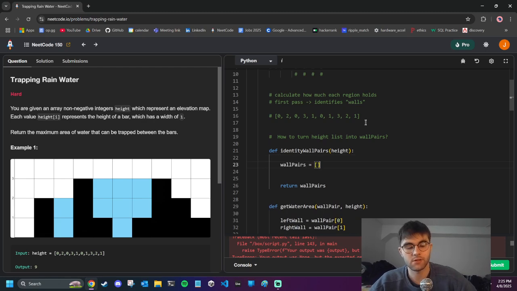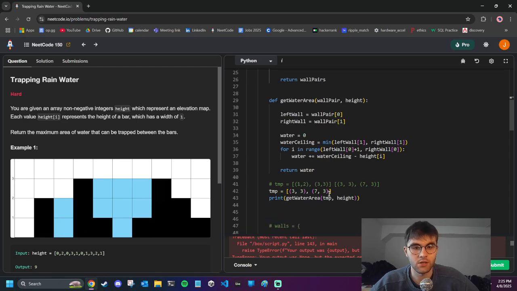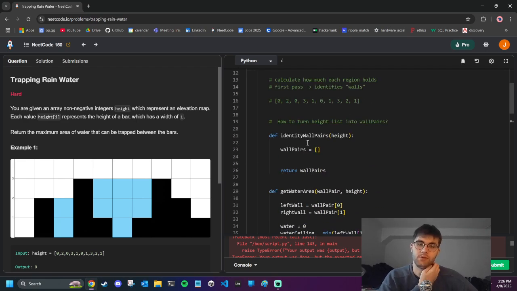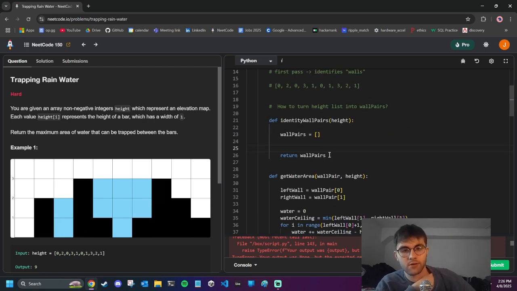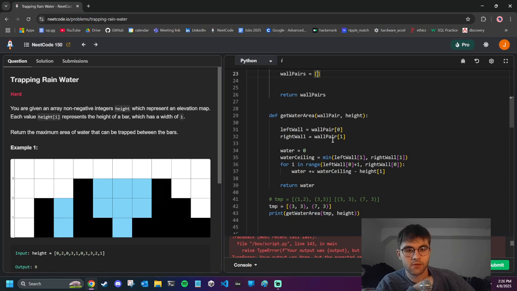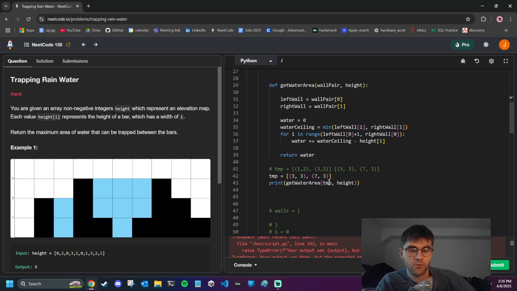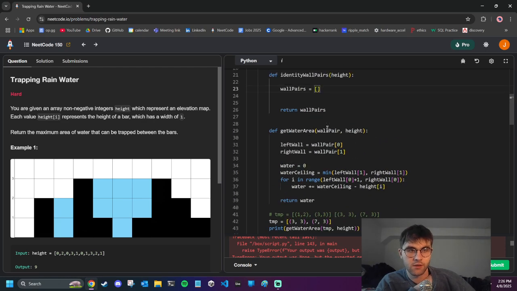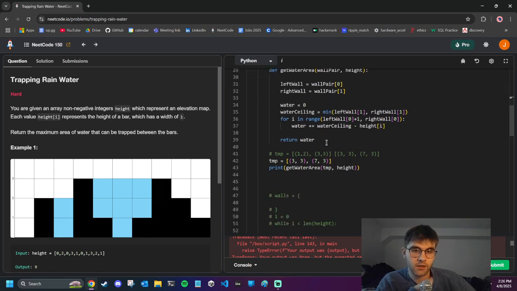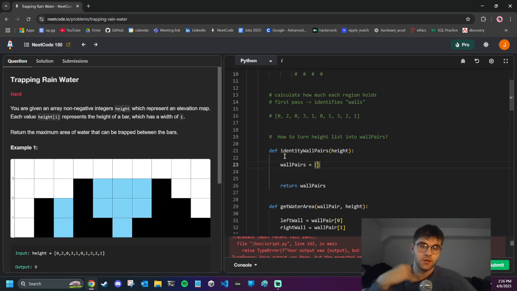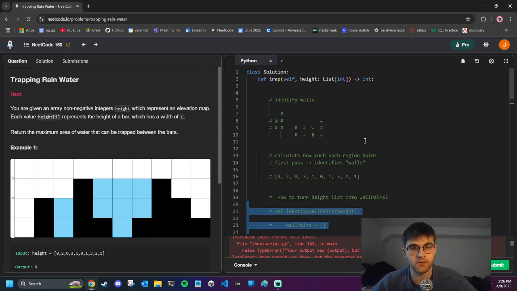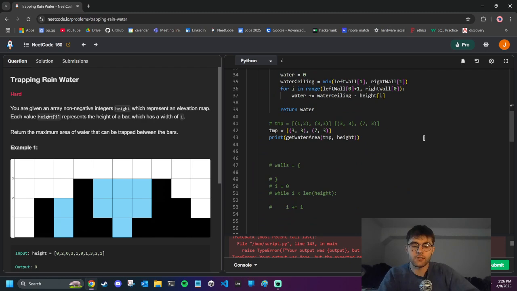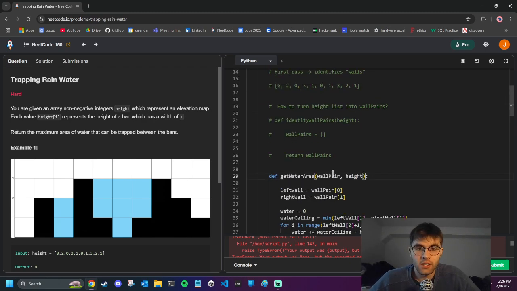So wall pairs, we know, I need to definitely think of the algorithm on how to do this, but the idea is it's going to be a list of type wall pair, and each wall pair is made of 2 walls, and every wall is a height and an index. So that's the idea. So now let's think of the actual algorithm on how to do this.